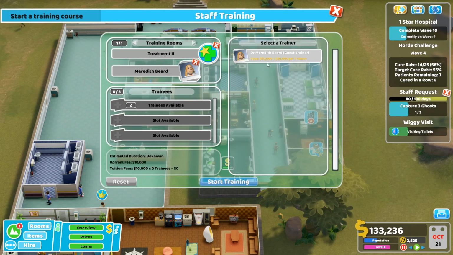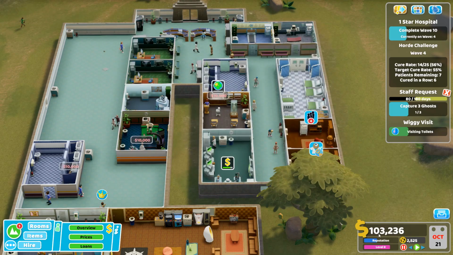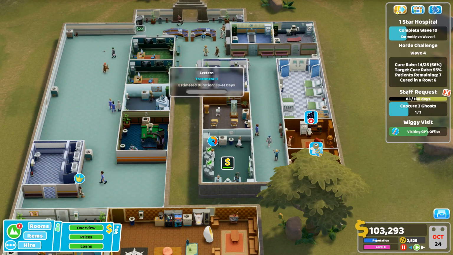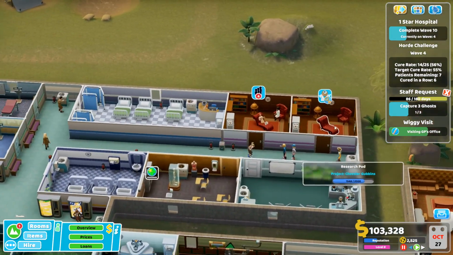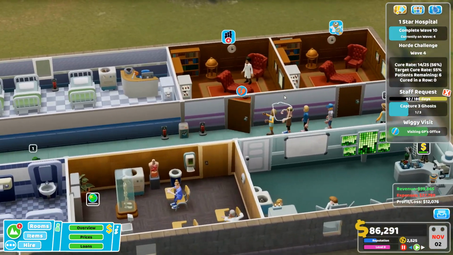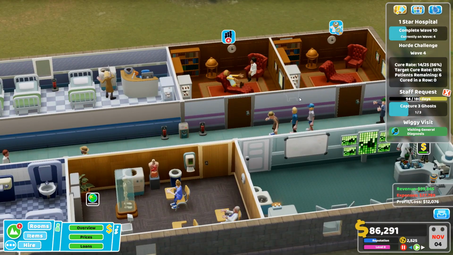Okay, let's get Treatment 2. We'll bring her in to treat our... to get him in and him in. Now we're currently doing wave 4. There's no one for the pharmacy, so she can go and get trained now. Patients remaining 7, we're at 56%. A few people are waiting for the psychiatrist. Now there's no one in that room, dude, so you're going to have to go for it. Right, just go for treatment. Right, you were untreated, that's not so good. Cure rate still at 56%.